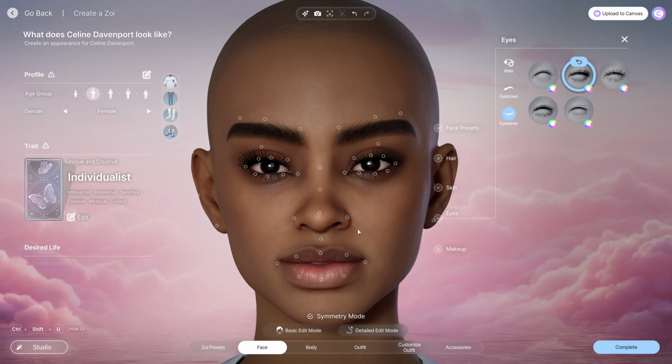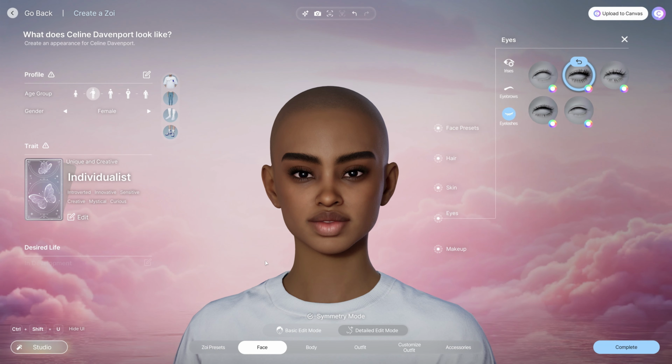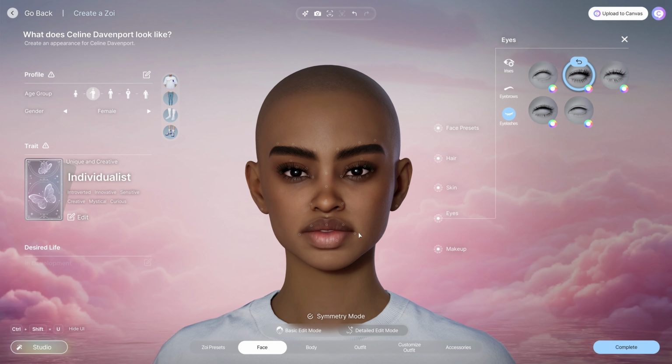So let me go back into detailed edit mode. Y'all know my sim style. I love me a pair of juicy lips. So we gotta make these lips a little bit bigger. Let's lift up the Cupid's bow a little bit. Let's bring this up a little bit, not too much though. I don't want it to look like we got lip injections, if that makes sense. Maybe we can bring this in and then bring this down. Let's see what it's giving. Hold on. Bring this down just a smidge. Okay, let's bring the size down just a tad bit. I think that might be too much. Let me lift it a little bit. And I'm gonna go back into basic edit mode and just maybe adjust the size of the lips. You can bring them up, down, you can make them wider, you can make them smaller. I love that.